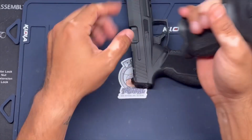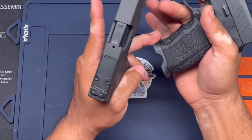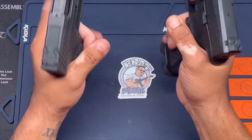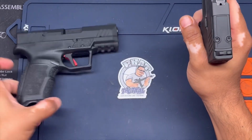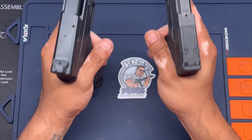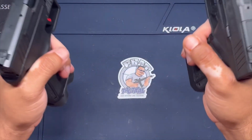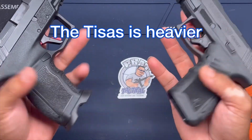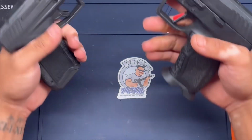Right out of the gate, neither one of them has a mag in it. Only thing extra installed on this is this polymer mag well. I think the Tisas is heavier. I didn't really weigh it. I have a scale, but it's upstairs. May have to weigh it and see, but I think the Tisas is a little heavier. I can kind of feel it a little heavier, slightly.